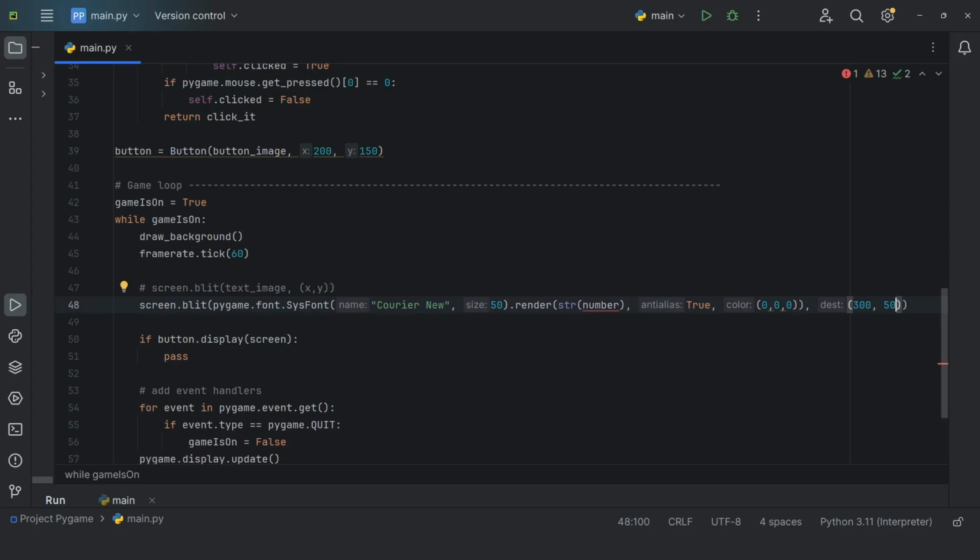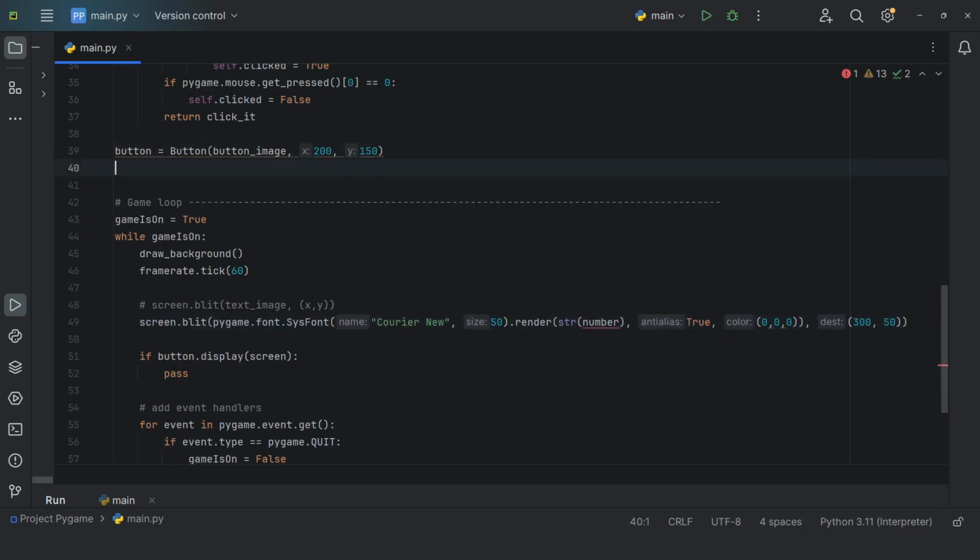So the next thing we're going to want to do is to create the variable number to tell Python what it's supposed to display. So we're going up here and create a variable number and set it to 0.